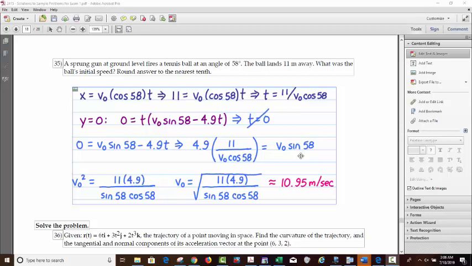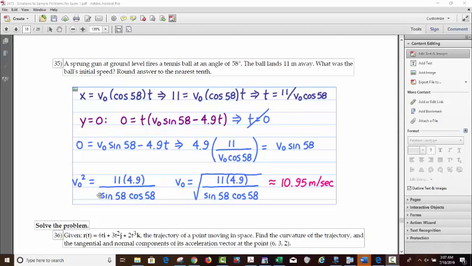Let's multiply both sides by the denominator, or you can cross multiply. Some instructors don't like to use the phrase cross multiply, but I don't mind. What I did here is I essentially brought the v0 up, but then I brought the sine down, which is the same thing. So the v0 came up with the other v0, and I have v0 squared, and I have 11 times 4.9, and now basically divided both sides by sine of 58. So sine and cosine are down there together, but you see that's v0 squared, no problem.